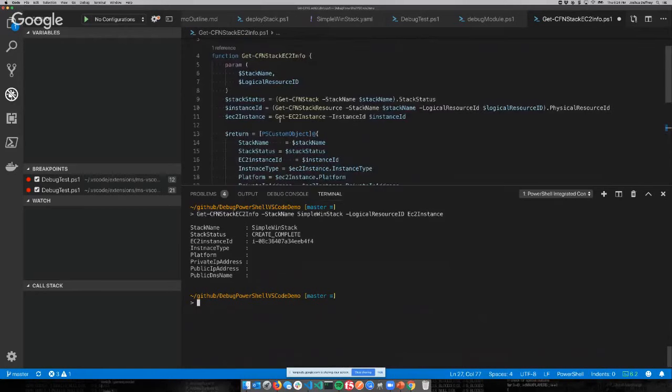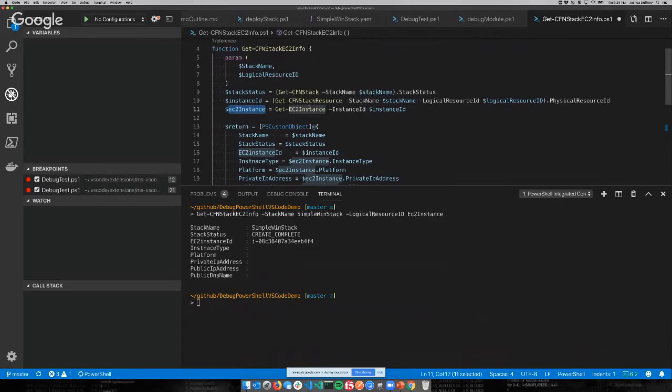And that should all be coming from this particular variable. Now, typically what I would do here without the debugger is tear this function apart. I'd rip off the param block and statically assign the parameters, basically undoing the work that I just did to convert it from a script to a function. And that's how I would do it with system output, as I'd have to figure out, okay, what's going wrong with line 11? Why is this call not returning the proper objects? What is EC2Instance defined as when the code runs?